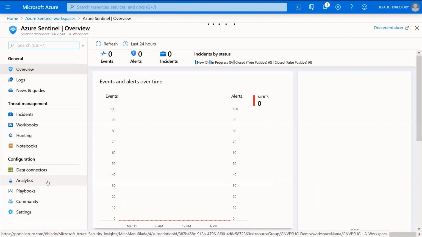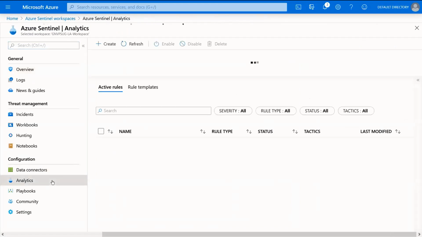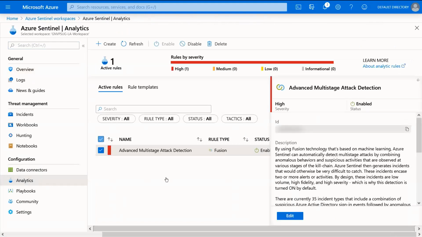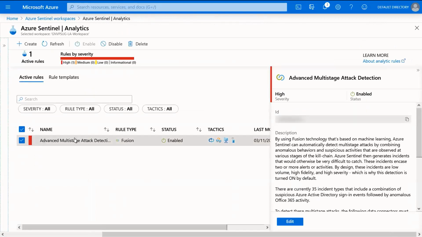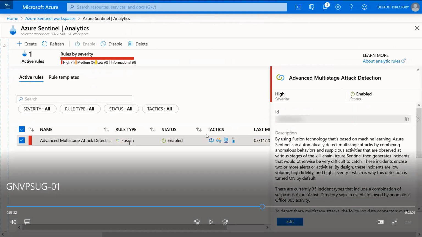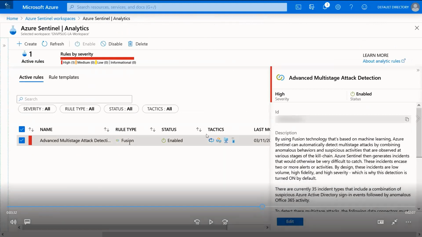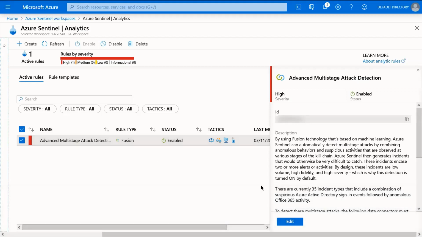So if I head back into there, and now I want to look at the alerts, which are under Analytics. The only one that's there out of the box, when it finishes loading, is the Advanced Multi-Stage Attack Detection. That's the fancy machine learning, AI-based fusion thing, where it's basically looking at everything and trying to correlate data and figure out the really advanced stuff that you just wouldn't be able to write a query for yourself. And I believe I go and highlight like the words machine learning and all that, which is fun.